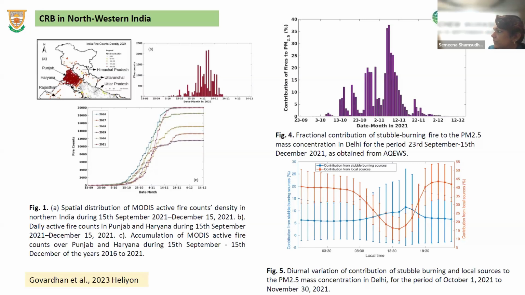But sometimes during the afternoon, due to the strong winds and also due to the 3D advection movements, the PM 2.5 concentrations also increase during the afternoon. So there is a need to study in which time period, whether it's morning, afternoon, or evening, the contribution of biomass burning and the local sources which are dominating in Delhi. So it's not only one source, the crop residue burning, that we are blaming, but the local sources in Delhi are also taken into consideration.